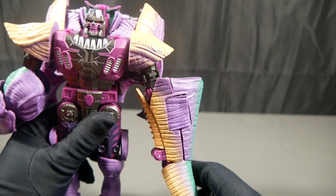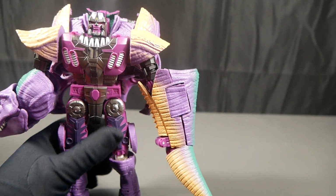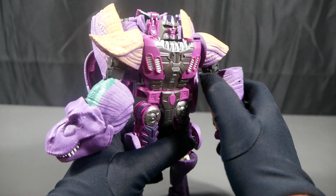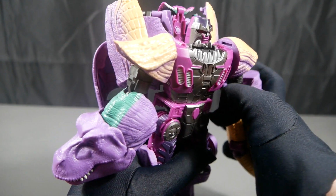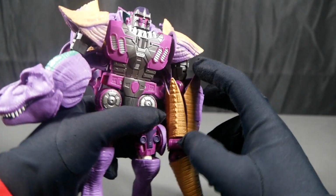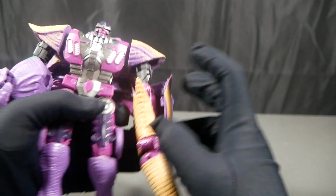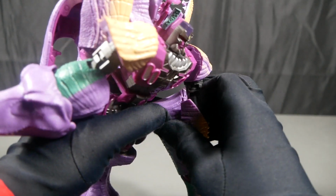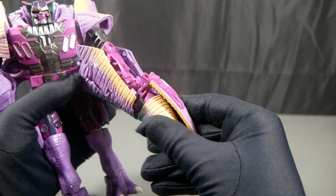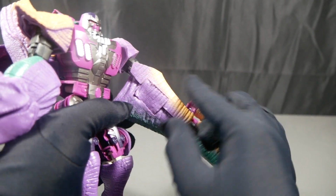Now we move to the most difficult part of this transformation. And now you might be like, you are lying. Well, it depends on the figure, actually, because this is actually a difficult part for me. Untap this piece here, okay. Untap this. Why would you untap? Oh, no, wait. Untap these side pieces first. Now untap this and rotate it down like so. Now you want to rotate this around.